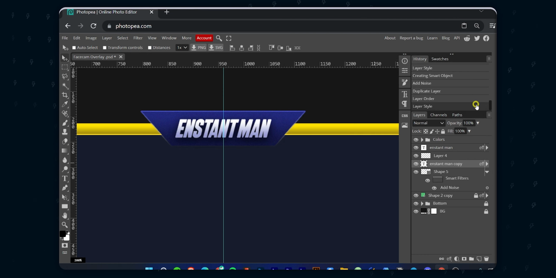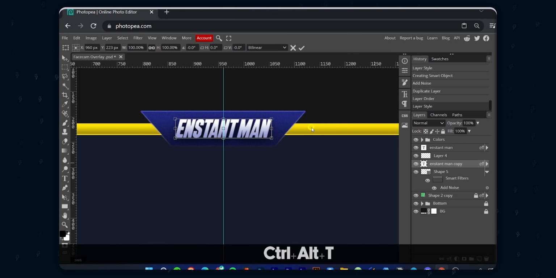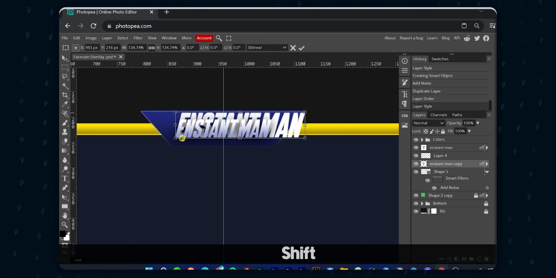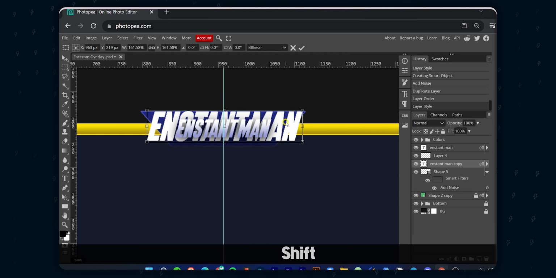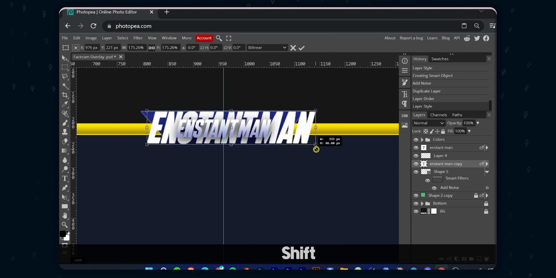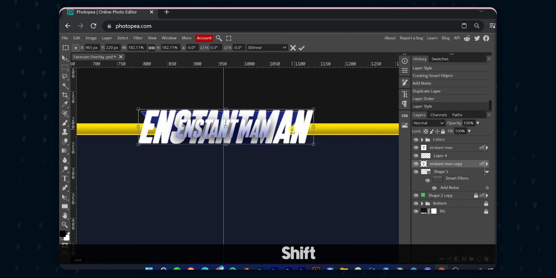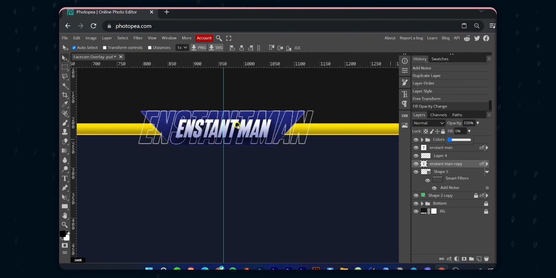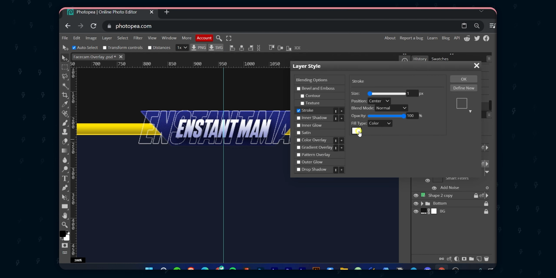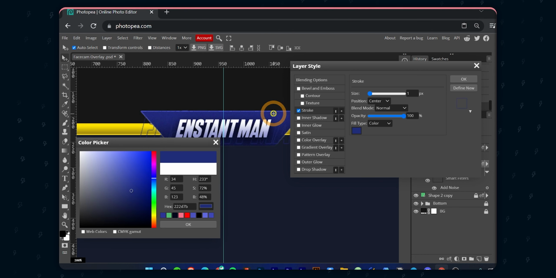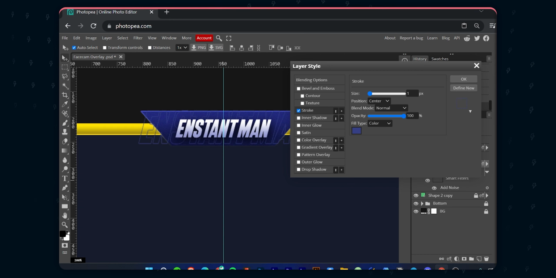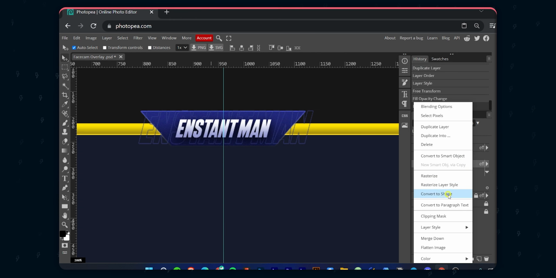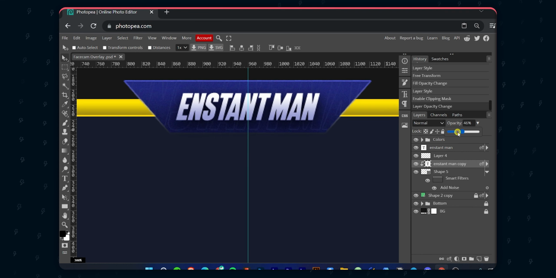Again, create another copy of the text and disable all the effects. But add only a stroke. Then make the fill option to 0%. Now, if you increase the size of the text, you will see it has a stroke look. Make it big, so it feels like the whole box. At last, make it a clipping mask, so it stays in between the box.